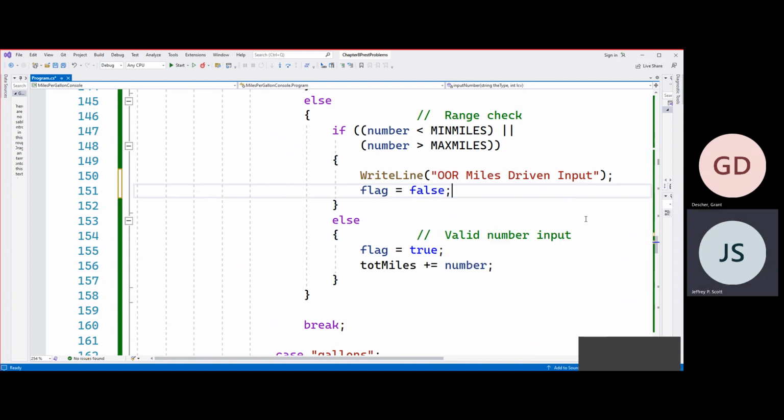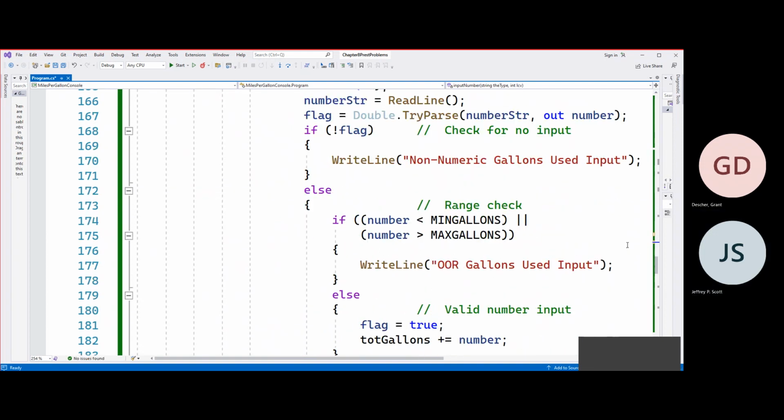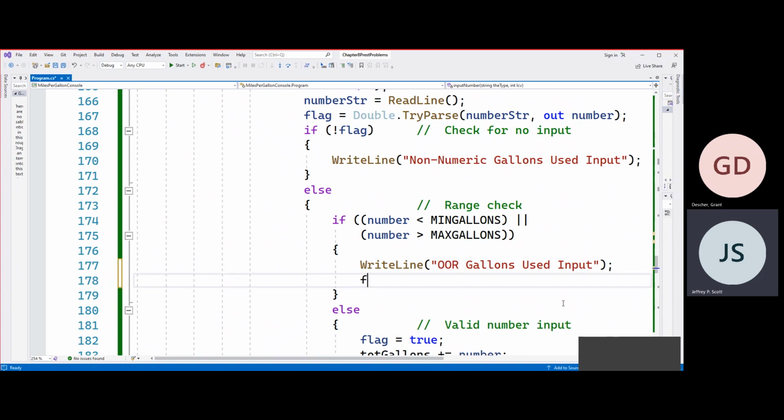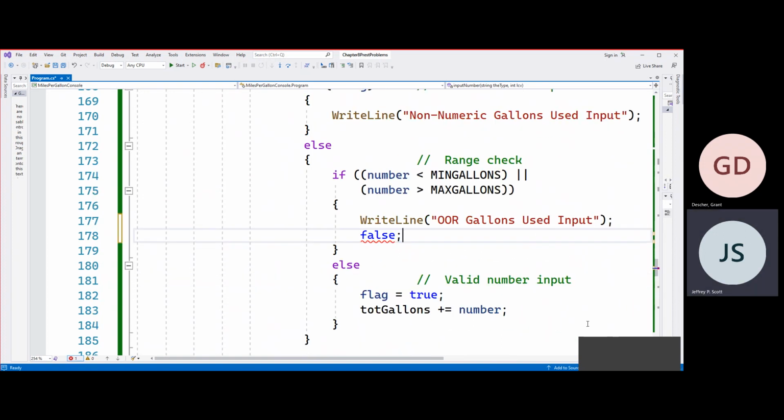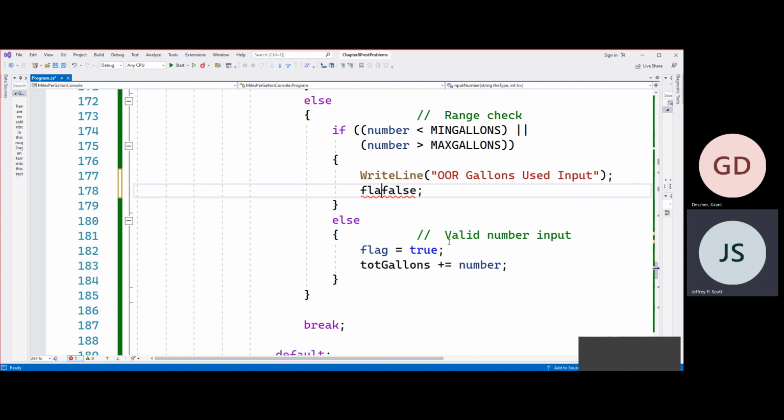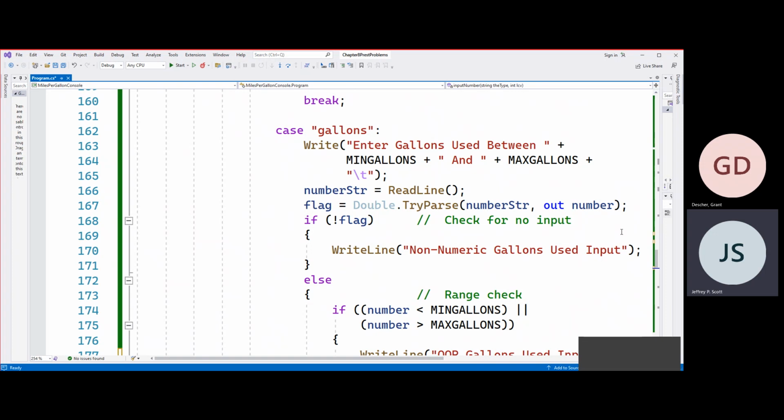The program works, except I should say it doesn't work completely because it's not totally handling the errors. That should be flag equals false there and here.